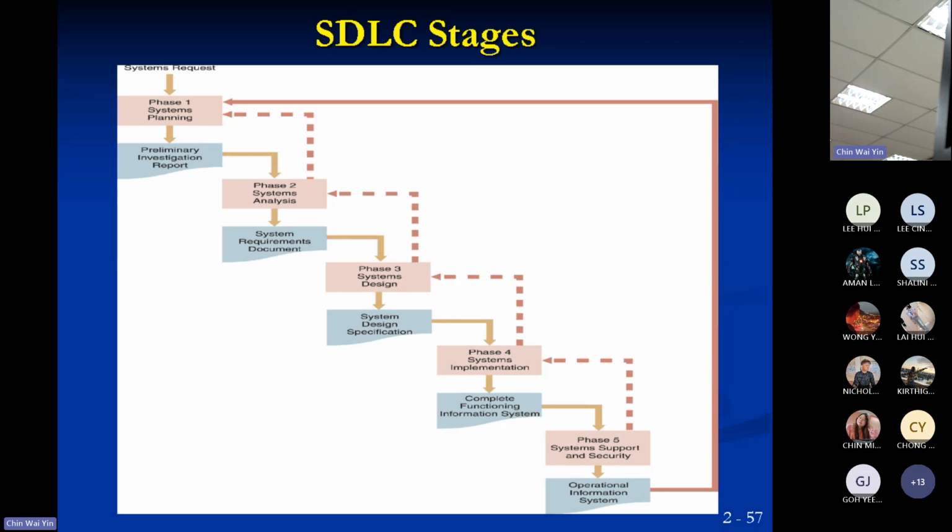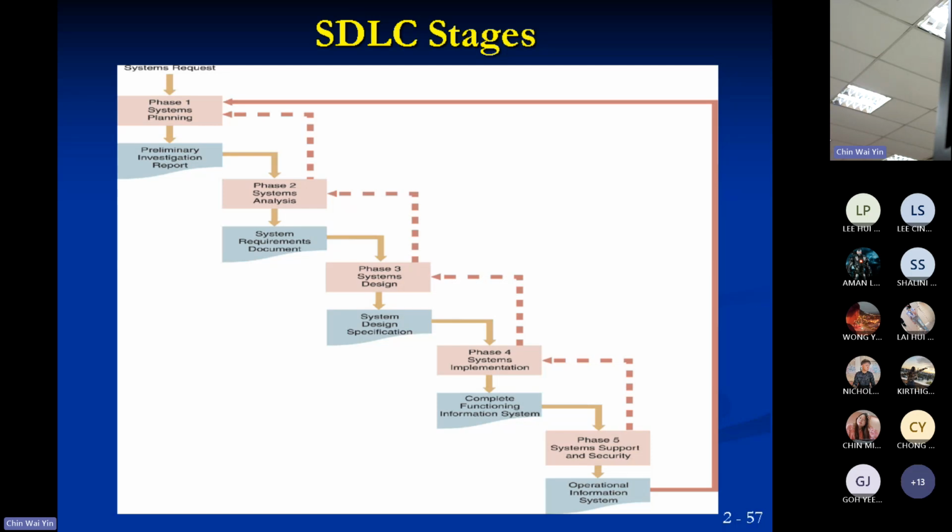Based on this system design, which will be the blueprint, you move on to the next phase, which is implementation. Implementation is where all the coding starts. That means implementing the design, coding it into a computer language, coming up with the actual working system. So the output from the system implementation phase is the complete functioning implementation, which would then be used by the user to do their job as intended.